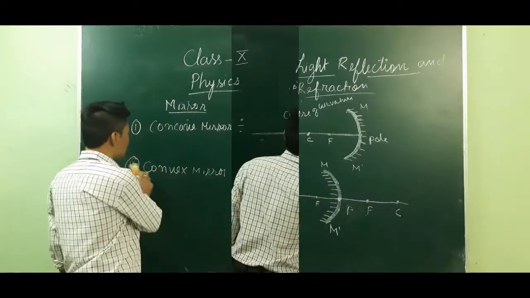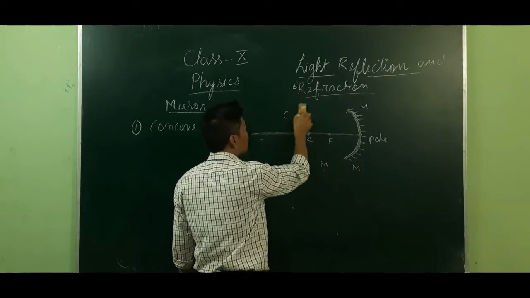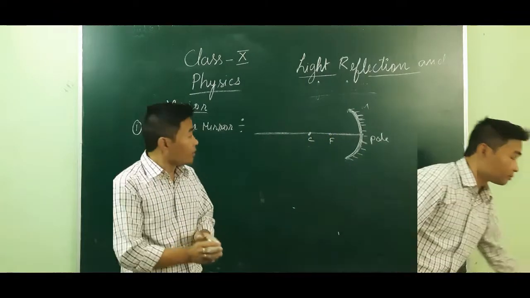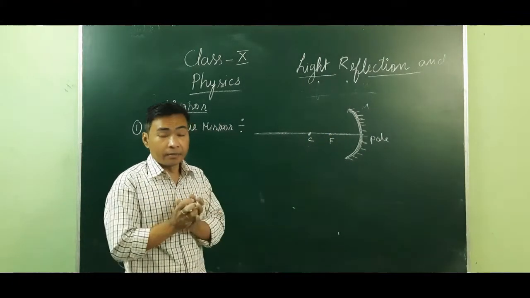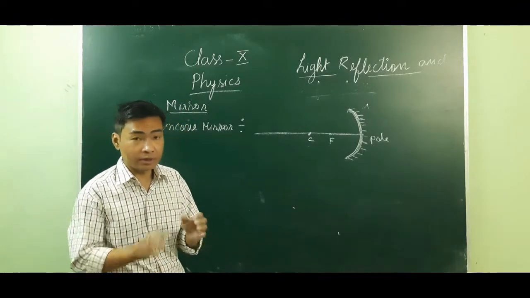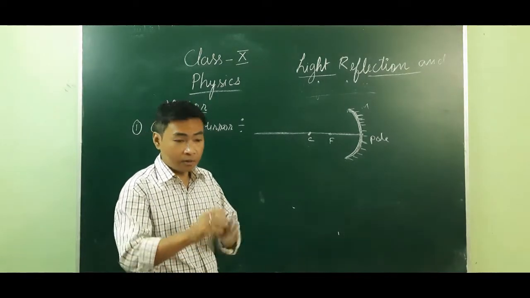Okay. Now, why is this called center of curvature? Why is this called focus? How is a concave mirror constructed? Meaning, how is a concave mirror made? We already know the meaning of this word spherical. In other words, spherical means round. You have seen a tennis ball which is round in shape. The globe of the earth, a football, a basketball are round in shape.